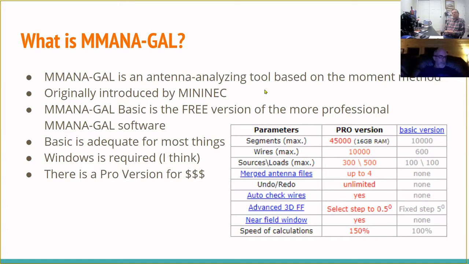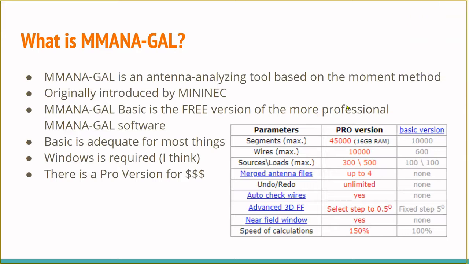So bottom line is, I've never found a limit in the basic version that wasn't good enough for me. And as far as I know, it is a Windows only program. I've never tried to install it on anything else, and I've never come across a version that wasn't for Windows.